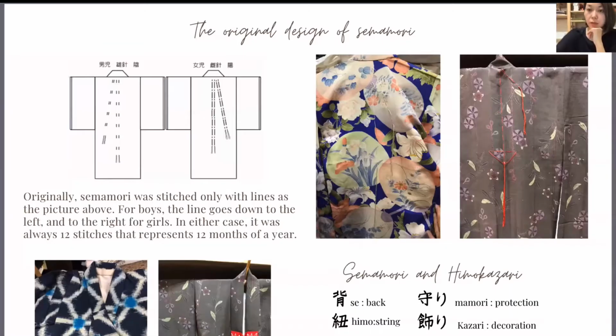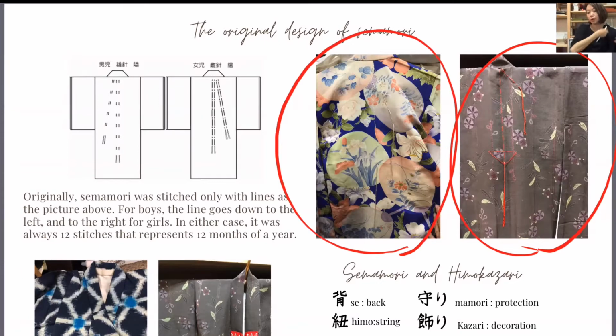Okay, this time I want you to see this picture. These two kimonos were the actual ones I found in a vintage kimono store. It's not a motif, it's just a line. Can you see? This is the original design of Semamori. At first, Semamori was stitched only with lines like in these pictures.